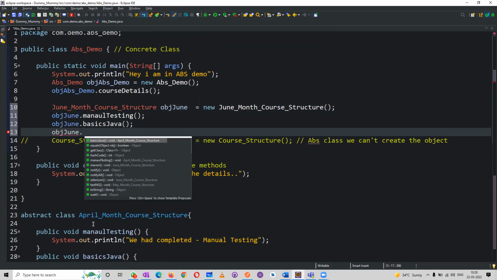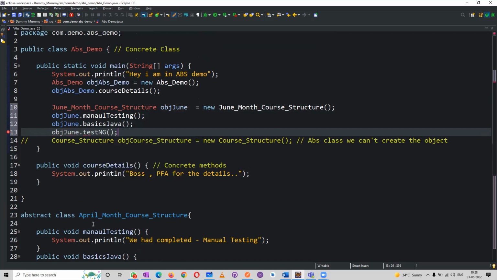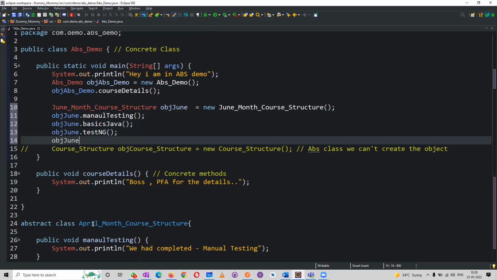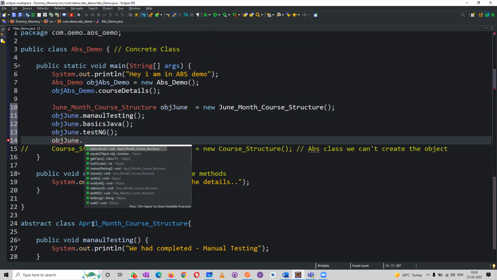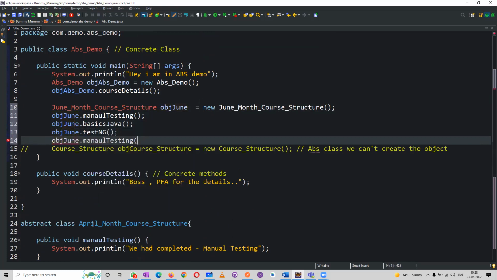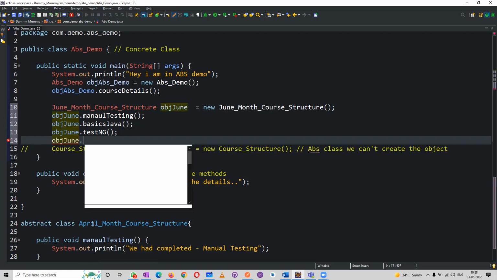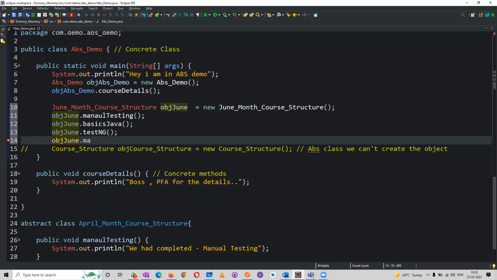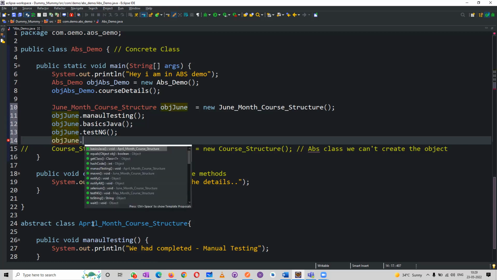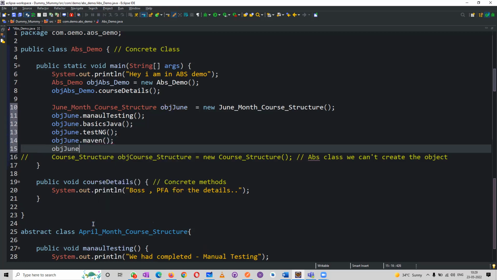So manual testing, basic testing, TestNG, and Maven, Maven, Selenium.